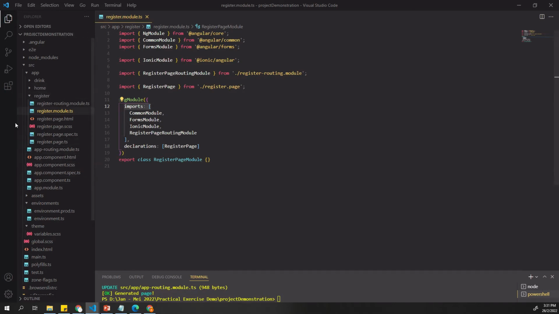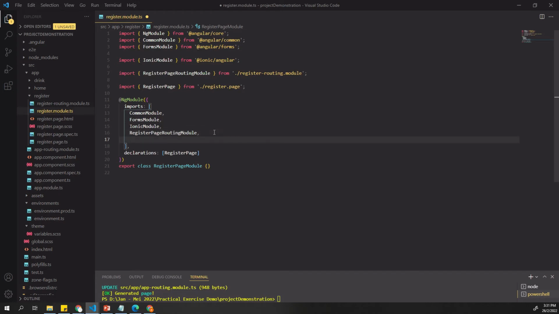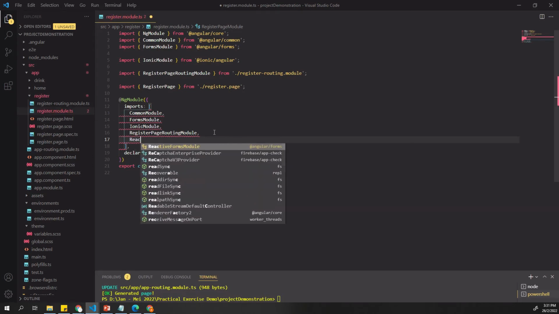dalam register page sahaja. Now we will add or we will import that module or that feature, which is called ReactiveFormsModule. ReactiveFormsModule daripada Angular Forms.